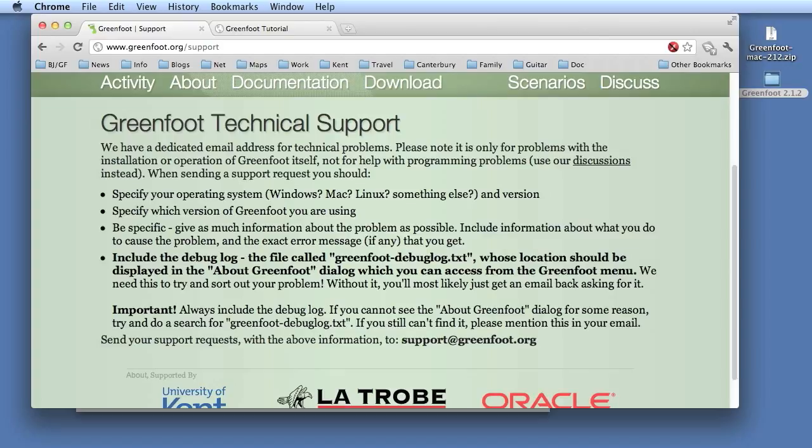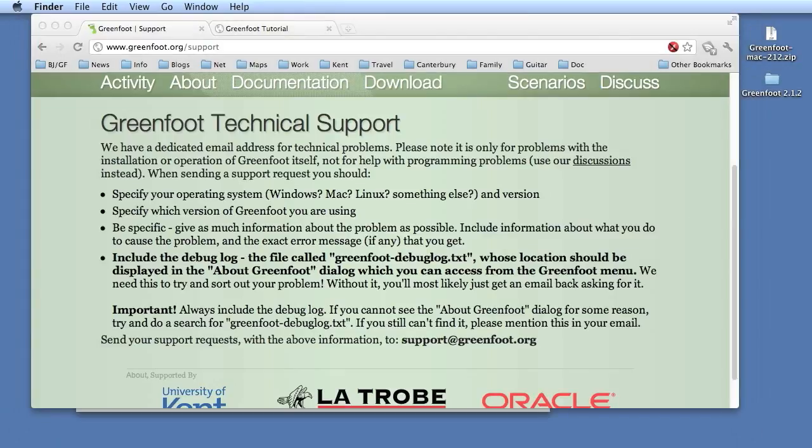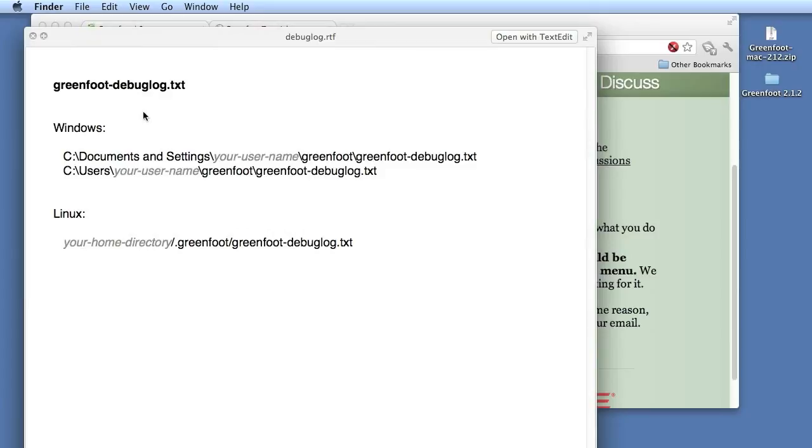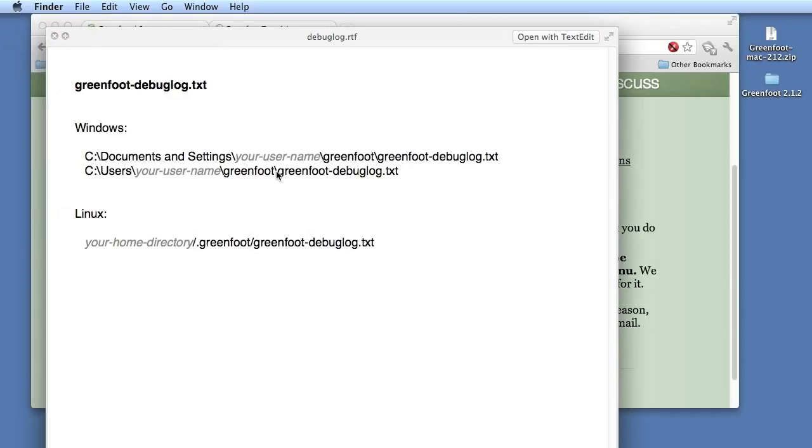If you are on Windows, depending on the exact Windows version, you will find it at this path, either Documents and Settings, and then here is a directory with your username/greenfoot, and there is the file. Or on some newer Windows versions, the path is this. So find this file and attach this to your email message.